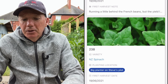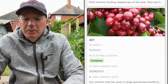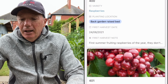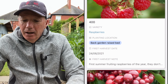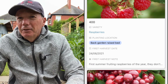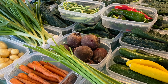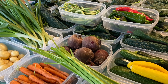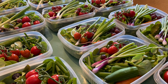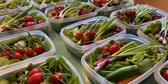And then of course the cherries have just kicked in, so that's really fantastic. We have a lot of cherries in our back garden and on the allotment, and the raspberries. So that, I think, are all the first harvests in June. And obviously we've been harvesting a lot of stuff in May and April, etc. So these are the earlier harvests, and we've not been short of some amazing food this year.